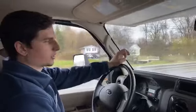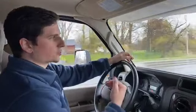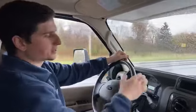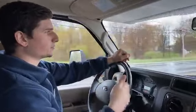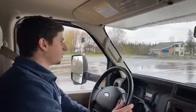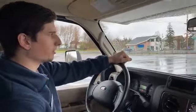Nice feature that I haven't talked about to this point is the emergency start control. What that is, it's pretty much a self-jump. It's a way to connect the chassis battery for the engine to the house battery that powers the rest of the coach. For instance, if you are driving cross country and you're in a Walmart parking lot overnight and you left your headlights on by accident and you had a dead battery when you went to turn the key, you can hold down that emergency start switch to fire up your engine drawing from the house batteries.